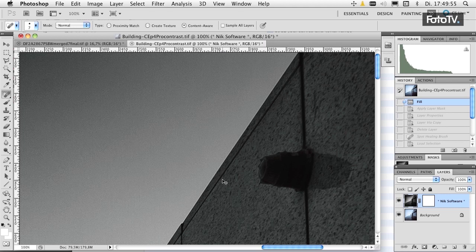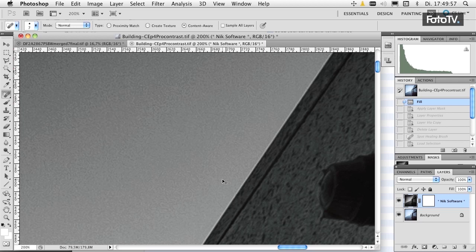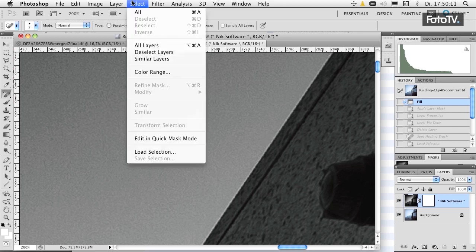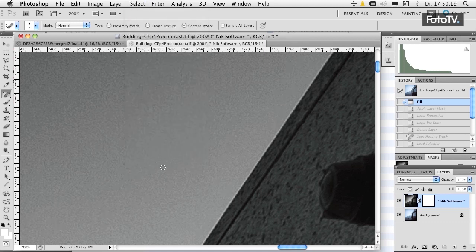I'm going to enlarge it, and what you see here is the white line or halo that you would see around the edge of a building. Now, that's something that you absolutely don't want in your final result. So what I'm going to do is go to the selection that I've created earlier for selecting the sky. And you can use the same selection to get rid of those halos in a very effective and easy way.